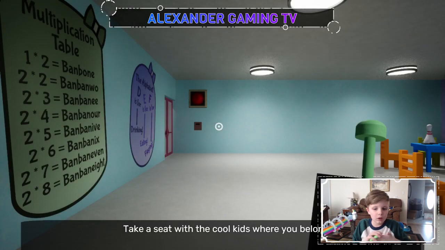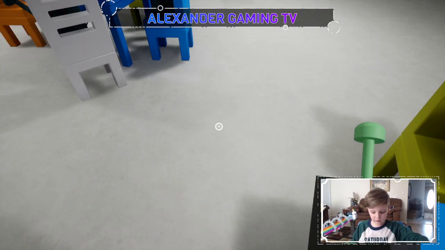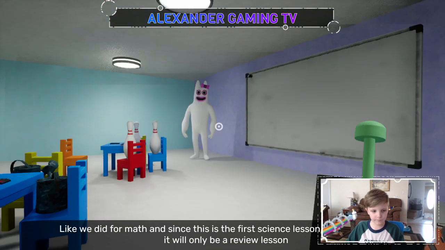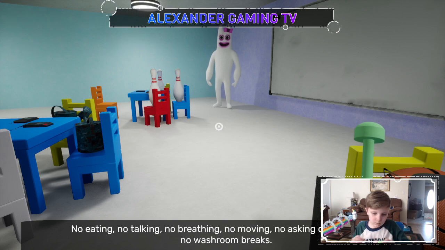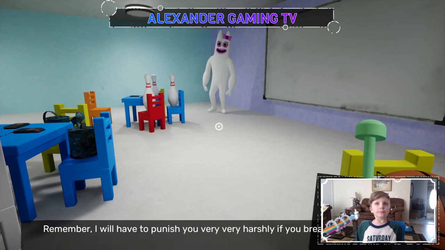Take a seat with the cool kids where you belong. Yes! The cool kids. Okay, kids, the next lesson is science. Like we did for math, and since this is the first science lesson of the semester, it will only be a review lesson. But first, let me introduce you to our classroom rules. No eating, no talking, no breathing, no moving, no asking questions, and no washroom breaks. Remember, I will have to punish you very, very harshly if you break any of those rules.